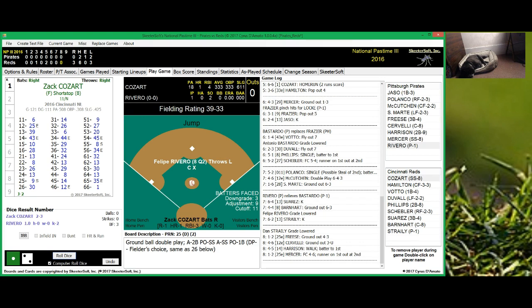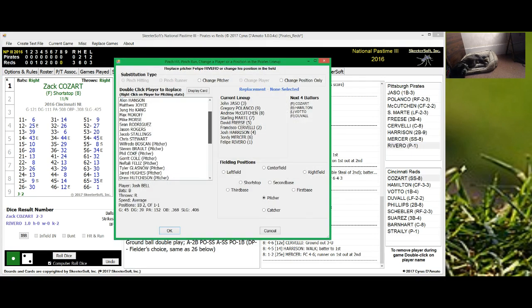Top of the order, Cozart up now. Shortstop is 2 for 3 on the day. He hit a 2-run home run in the 5th to extend the Reds' lead to 3-0. Let's see, Riviero will come out here, and we need a righty, trying to keep it a 3-run game.